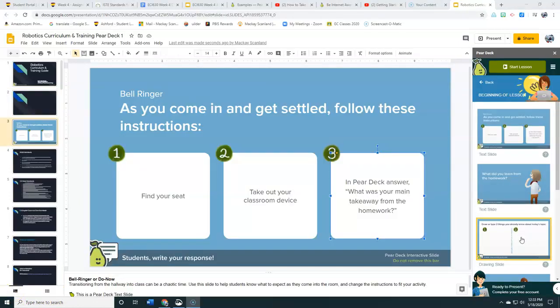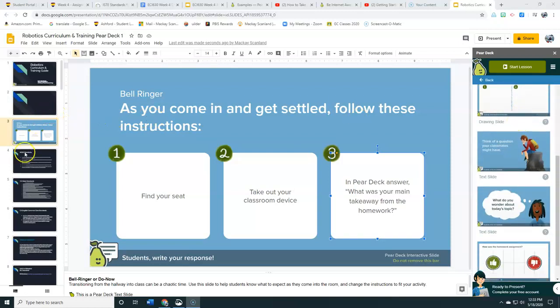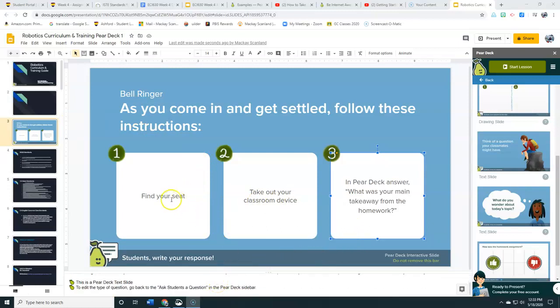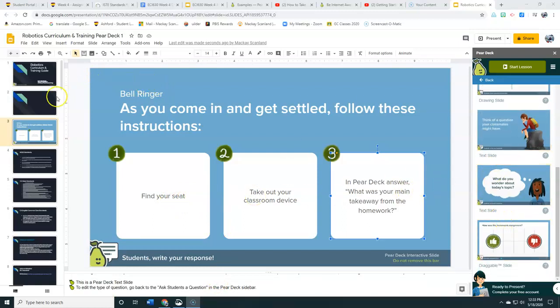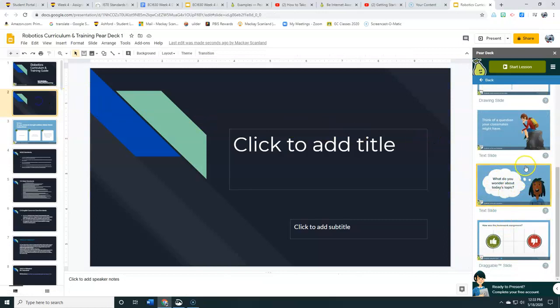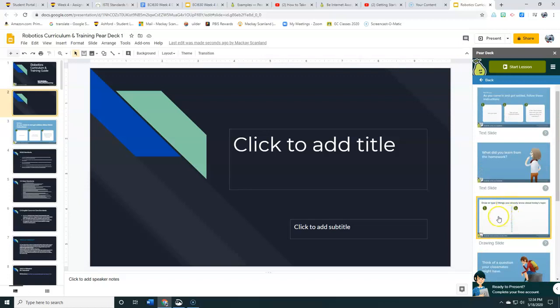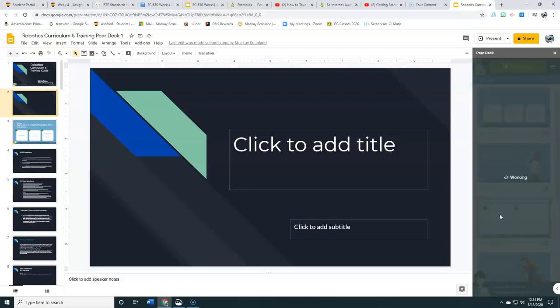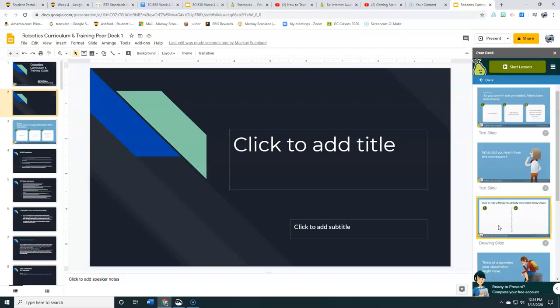So one of these, I was able to use a template over here, and I was able to create it into my existing presentation. And here again, students are able to be interactive with this and write what they would like. Let's go ahead and try another one if we can do this live. It didn't like that one. So here we got the drawing, and let's see if this loads up in any time.